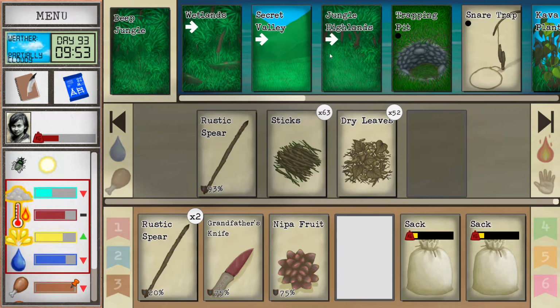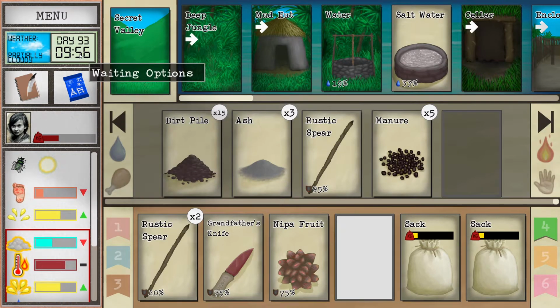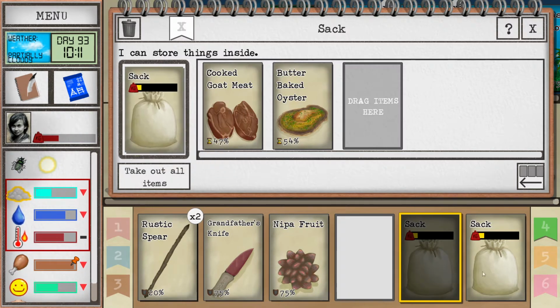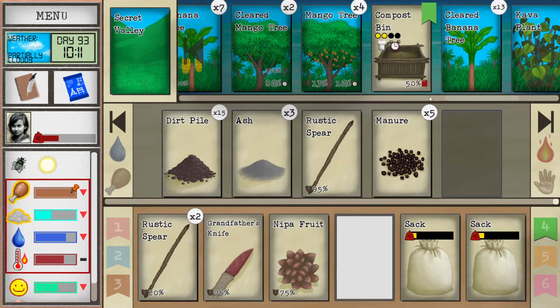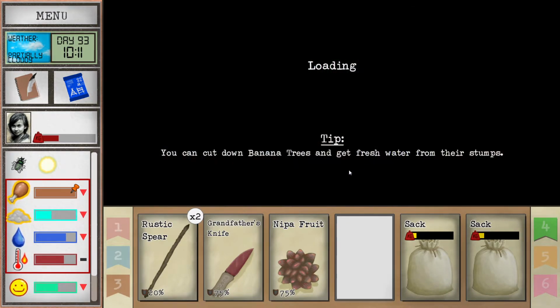Okay, Secret Valley. Oh, bees are swarming. Can we grab their... Well, I'm too afraid to grab this honey, and I don't really need it, so I'm not gonna do it. So. Let's see what we can do here that's useful. We're gonna start tapping into our bananas soon, unless it starts raining.